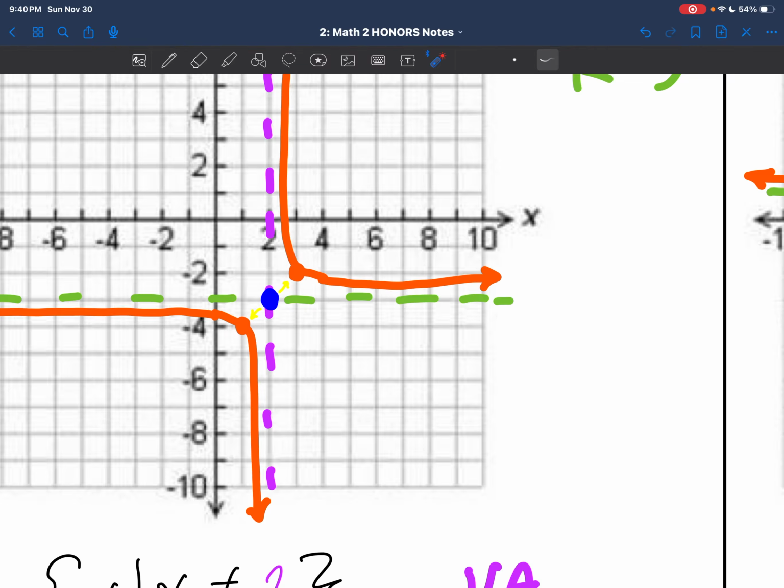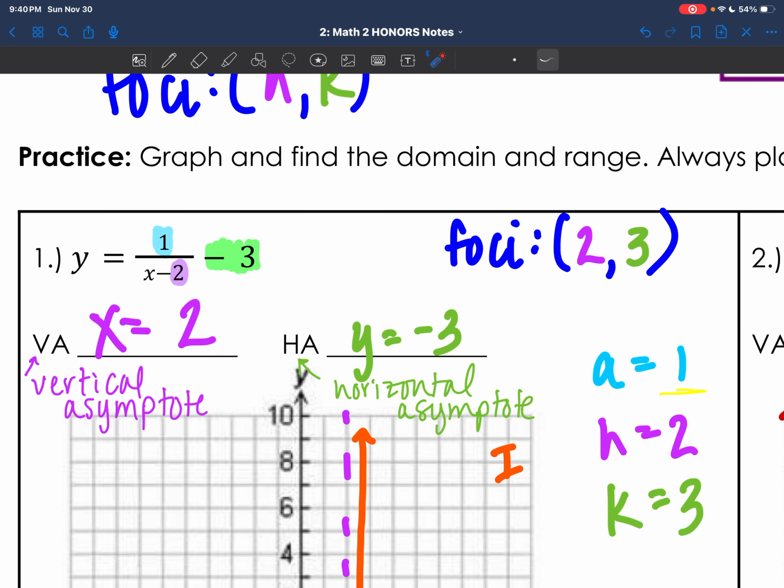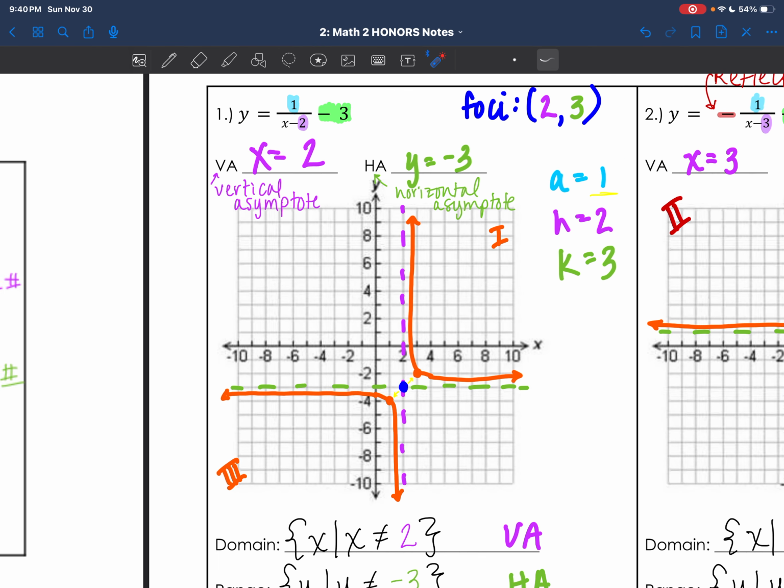And then truthfully for Math 2, we're not going to graph all the points, but you can always plug in other numbers. So another number that I might pick could be, if you pick 0, you're going to get -1/2. So that's not really going to help you. So those are usually the best numbers, but you can go through and pick any number that would make this a fraction. So you could do negative, positive numbers. It's okay.